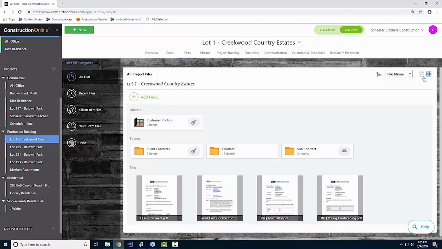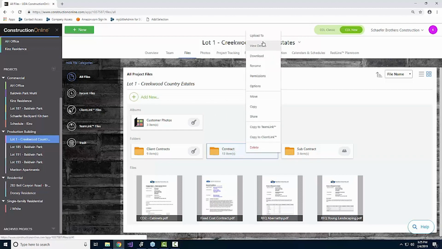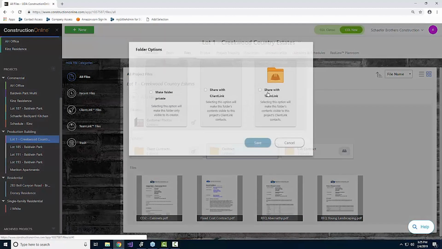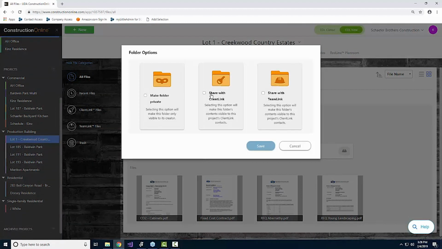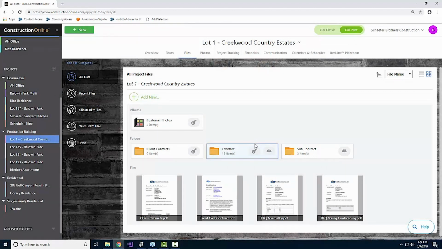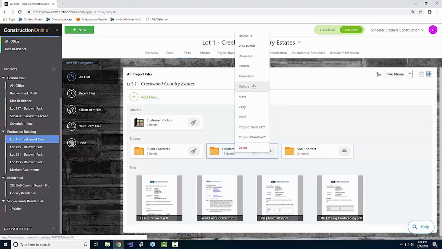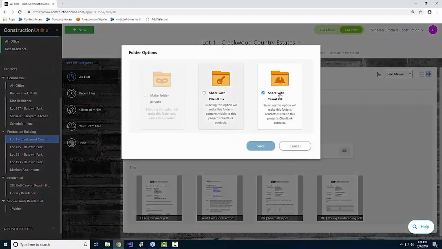If you guys do decide to expand this out into the detailed view, it tells you that in a little bit more depth. If you guys need to turn that on, simply right-click on these folders, edit the folder itself, go to the options, and you can check the box for which one you would like to share them with. The icons show up accordingly. Now, again, in this case, this particular folder we don't need to share with everybody, so I'm going to go back in and turn it back off again.